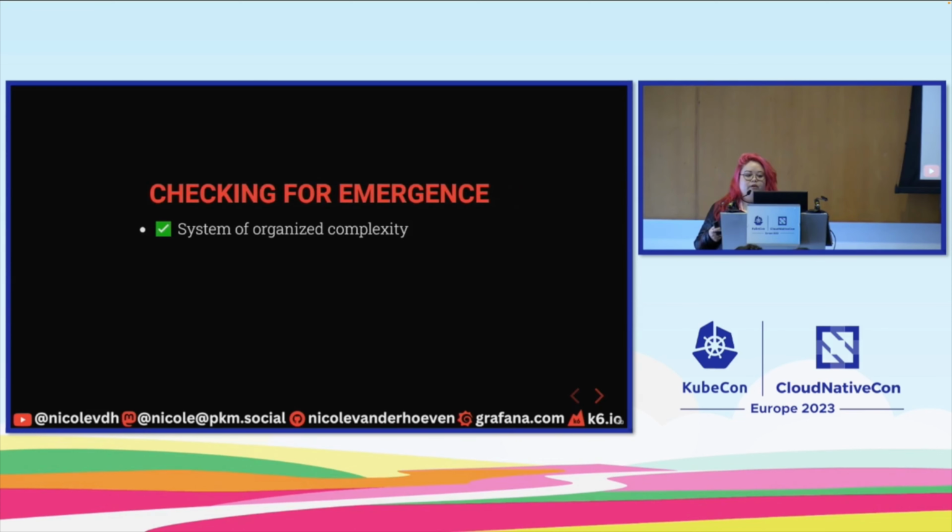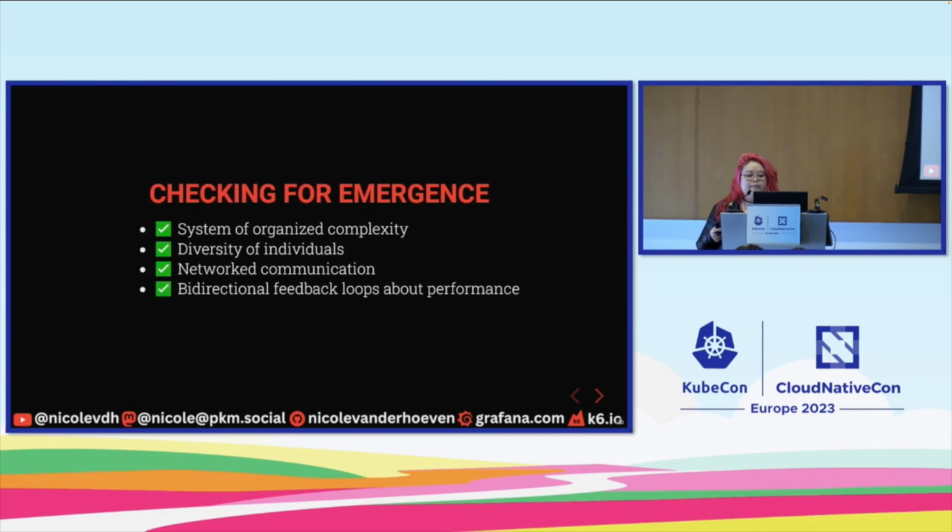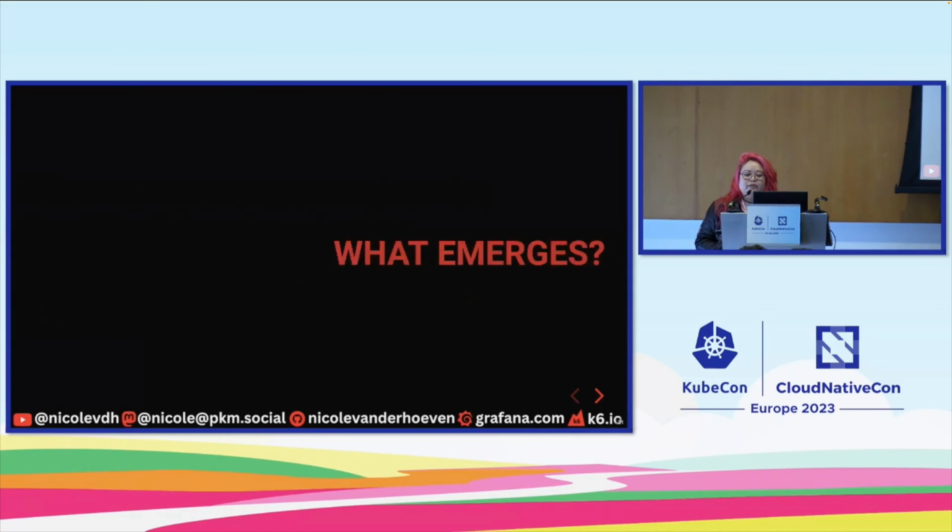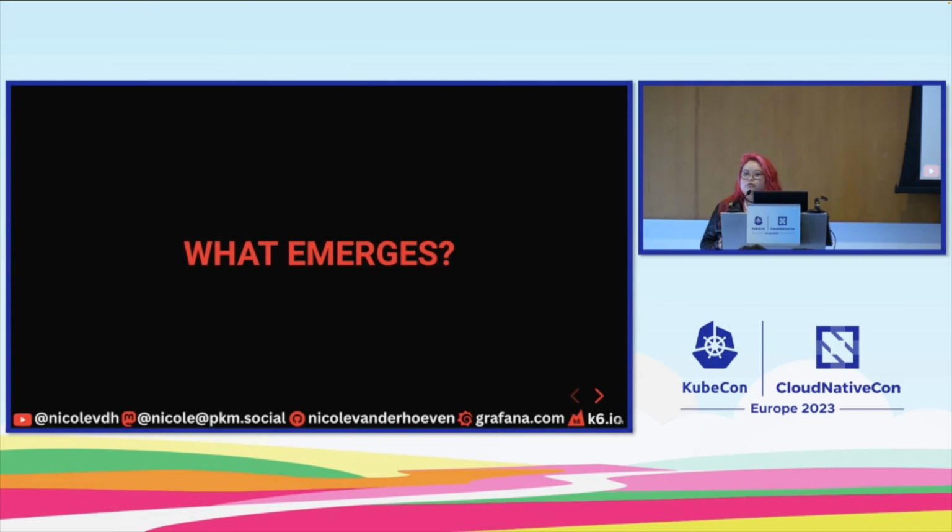Okay, so we've ticked all the boxes for emergence here. I've already gone through these, but the question is, just because we have this doesn't mean that we are going to have emergence. And then how will we even know? What are we exactly waiting for? What is supposed to emerge? What is the point of this testing?